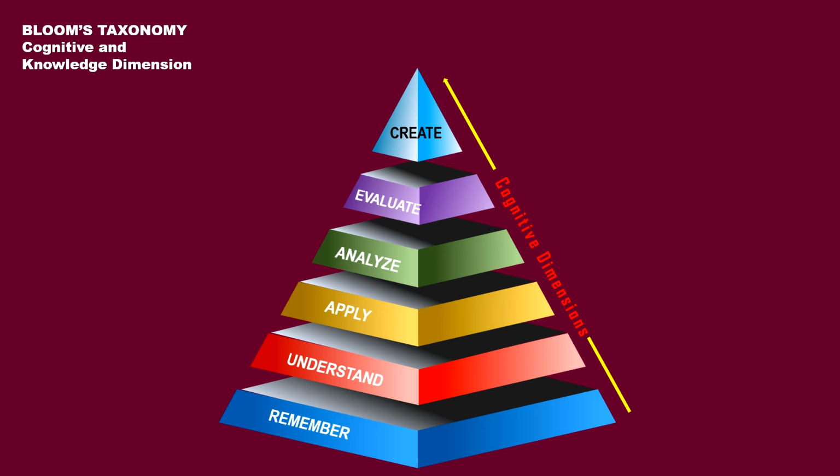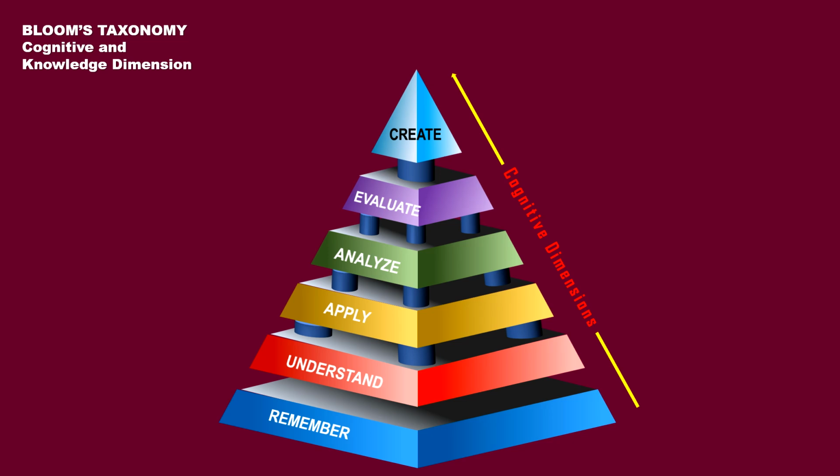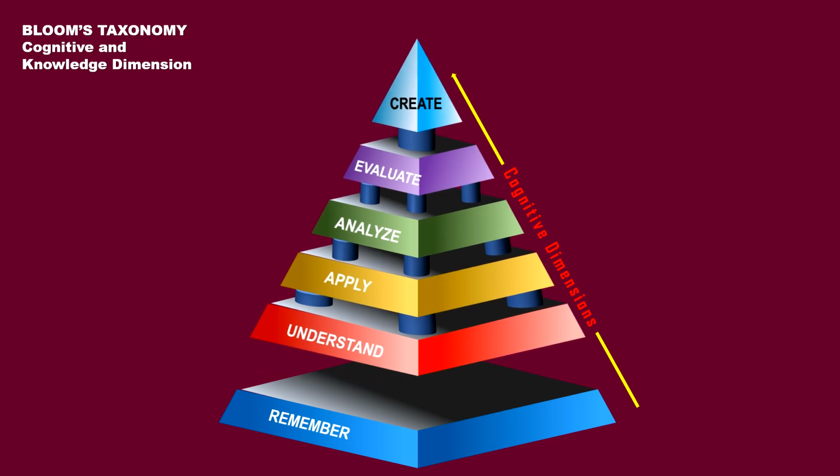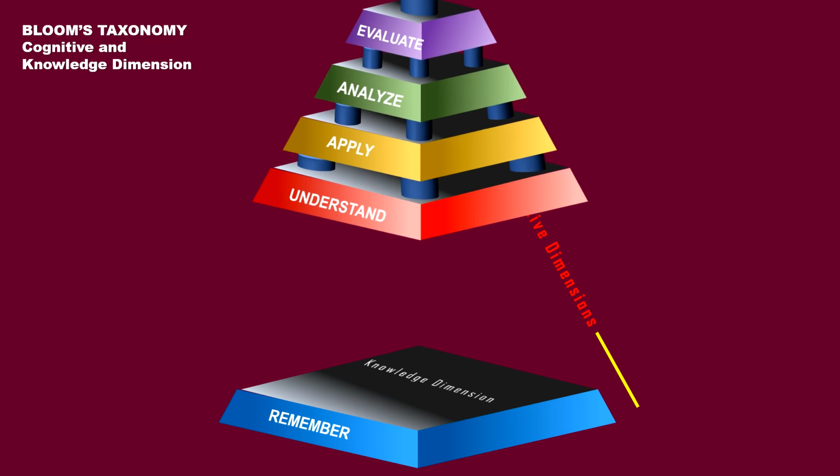But what would it require to be able to remember, understand, apply, analyze, evaluate, create? Of course, you need knowledge. And that will bring us to the knowledge dimension. So what do you need to remember, understand, or apply, or up the line? Basically, you need to first know about factual knowledge. You cannot apply anything that you don't have knowledge of, right?